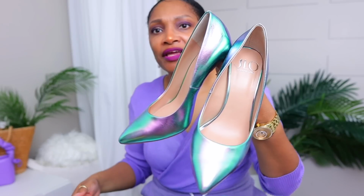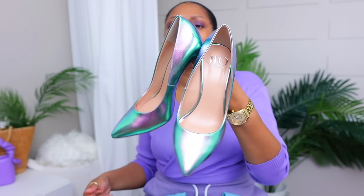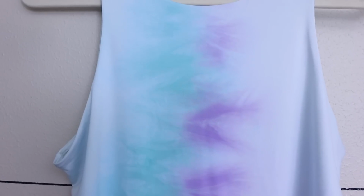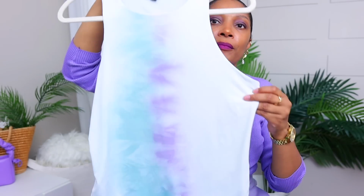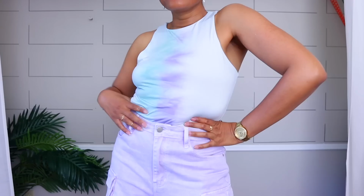So everything I wore today is styled with these J.Lo iridescent pumps. Like, they're one color, like a green and a purple, depending on how you look at them. I really like these. And so let's talk about these. I'm gonna show you up close because I really want you guys to be able to see how the color turned out, how you feel about it, whether you would want to try it and risk it. I am glad that I went ahead and did the purple because the green was all to one side. So yeah, the purple kind of filled it in right in the middle.